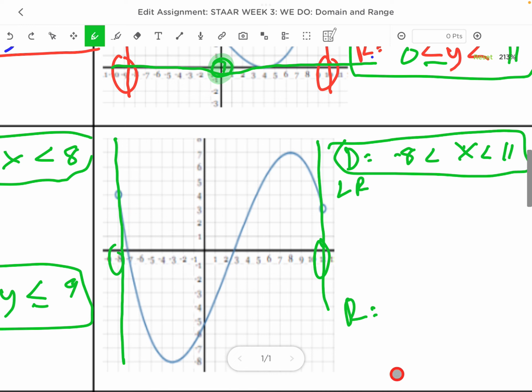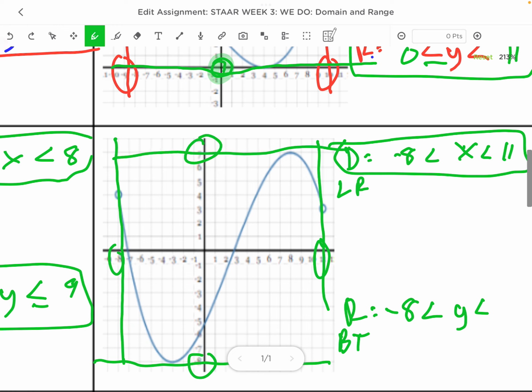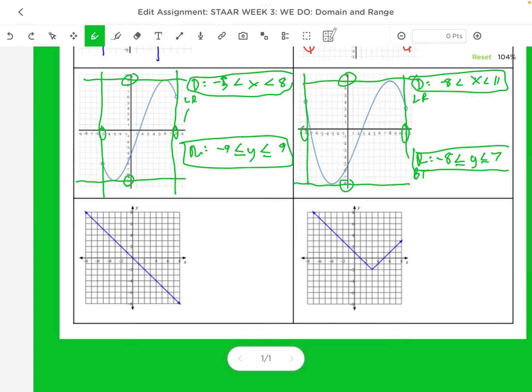Okay, range, we know is from bottom to top, right? So bottom is right over here. That's at negative 8. We know it goes to the left. We know Y goes to the right. Now the top, a common mistake is to think 3 or even 4. But those are wrong, right? It goes all the way up to here. That's 7, right? It goes all the way up to 7. So now let's look. Over here, it's shaded. So we're going to add a shade at the line. It's at the 8. Right over here, negative 8. I'm sorry. We're going to add the shade over there at the 7. Done.